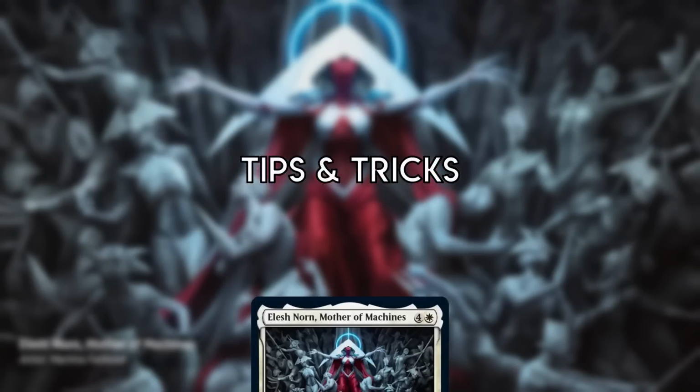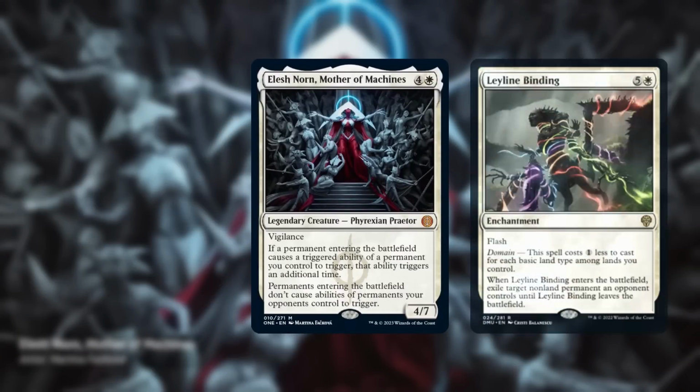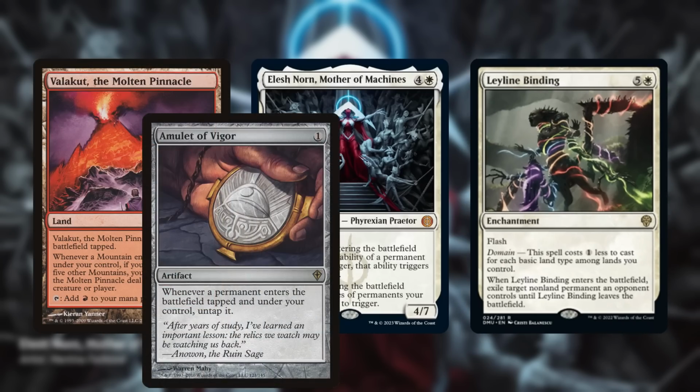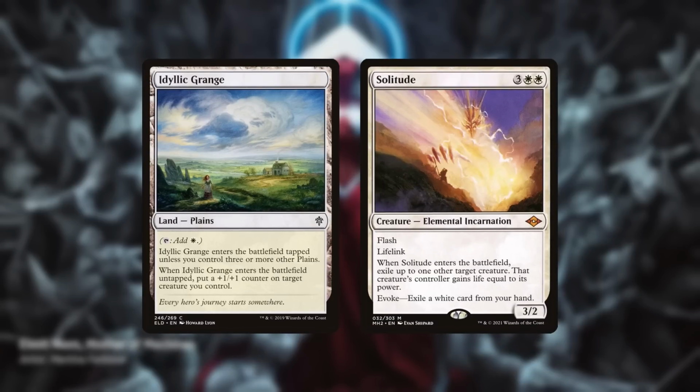Tips and tricks. Elesh Norn doubles every ETB trigger, not just creatures. This includes Leyline Binding and Idyllic Grange. The reverse is also true, where she shuts down ETBs from opponents, including things like Binding, Valakut, and Amulet of Vigor. You can use Grange to pump Solitude for more lifelink or get creatures out of burn range.